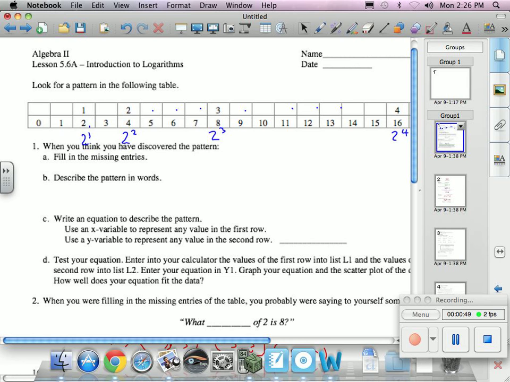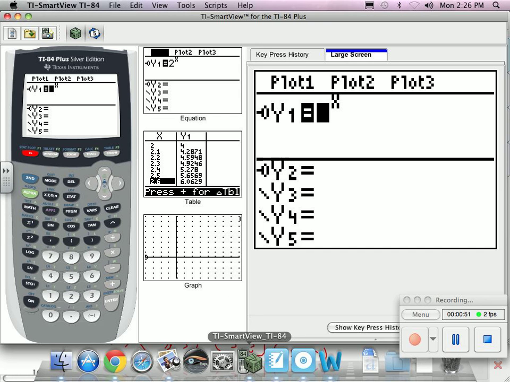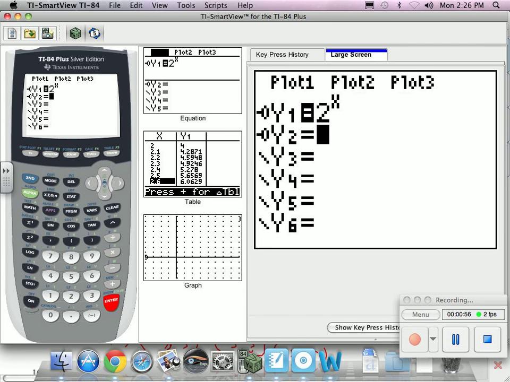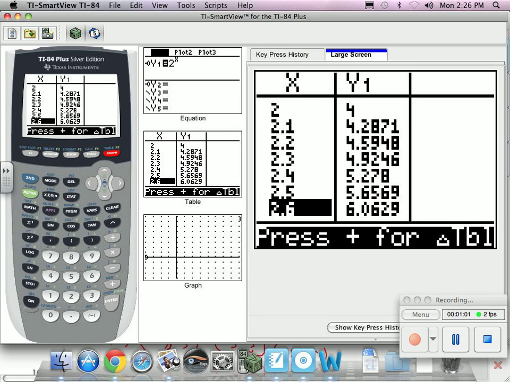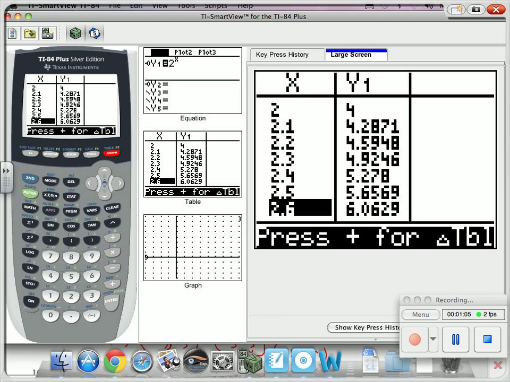But right now we can just do a little guess and checking by going to the calculator, and I enter in 2 to the x into my equation box there. And then I can go to my table, and you can see that as x increases, I get really close to 6 at 2.6 something. So that's one idea, and I can make it equal any number if I carry it out to enough decimal places. But let's go back to this.